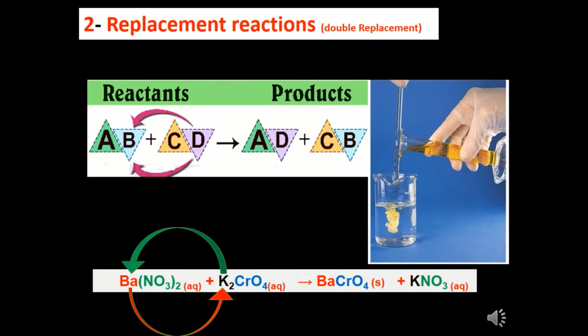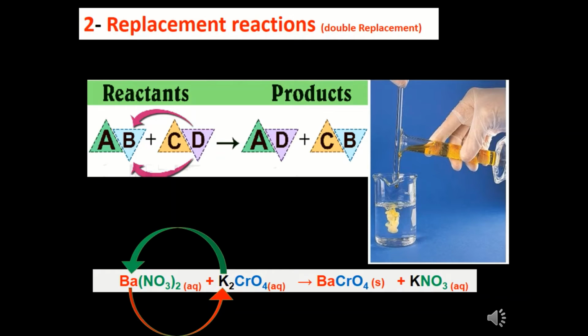Suppose with A here it is B, but here it is D. It means B has been replaced by D. Who replaced B? D. In other words, what about C and D? If you look at the reactant side, we have C and D. But on the product side, where is D? There's no D, but with C, there is B. It means they swap their positions. Swapping means, like students who want to swap their stools, their chairs.